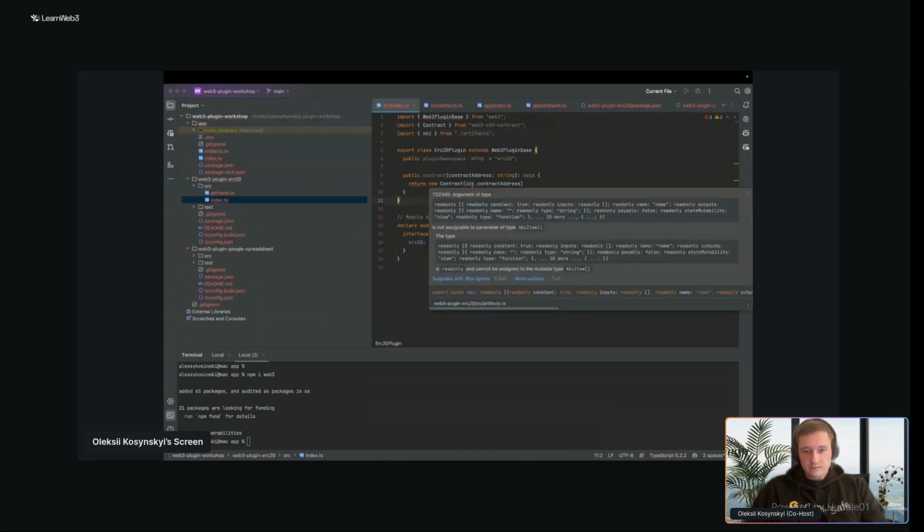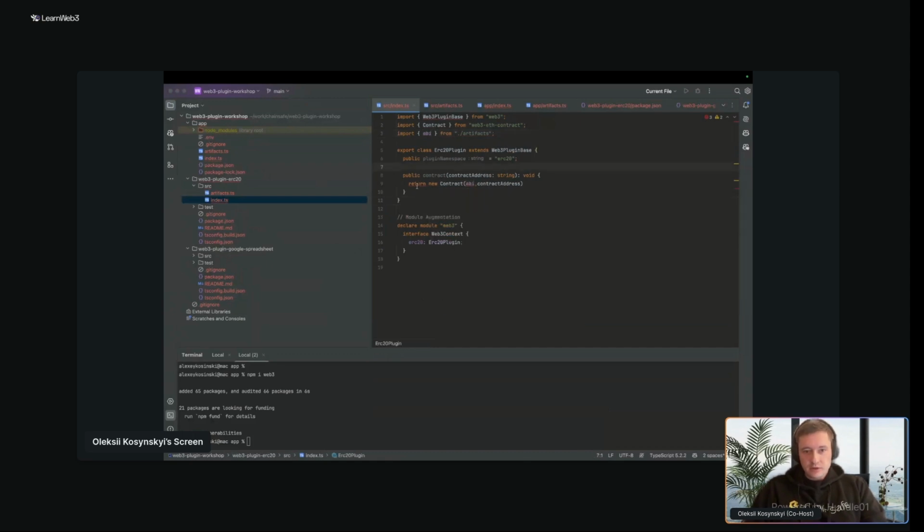Okay. It's not void. Also, Web3.js has a lot of types inside. So we can just not set the string here. It can be address.